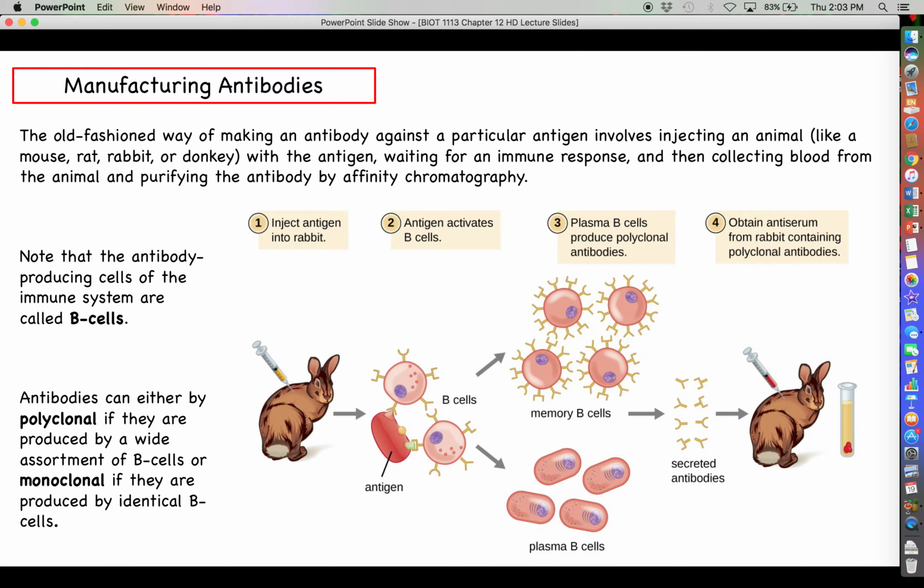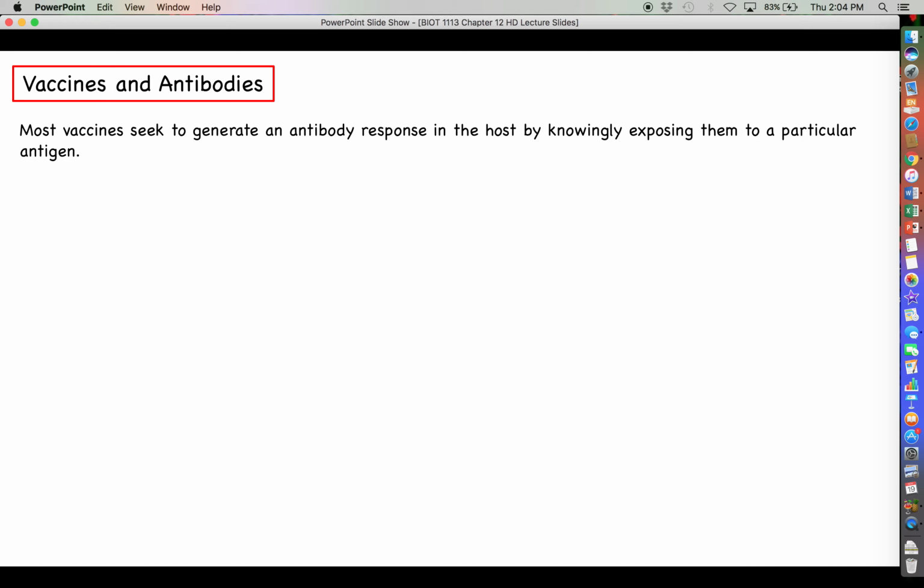Now, you can also make monoclonal antibodies, which are vastly superior in not only their affinity, but also their specificity for the antigen that they're supposed to bind, but making them is much, much, much more difficult. You have to ensure that all of the antibody production is being done by one specific type of B cell, and you want every B cell that is making antibodies to be absolutely identical to all the other B cells. So the actual protocol for doing this is complicated, and we're not going to get into it in this context.